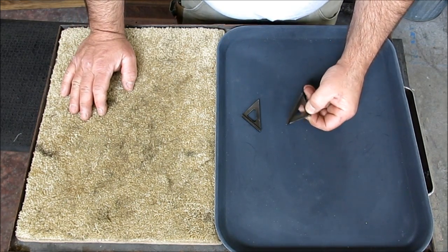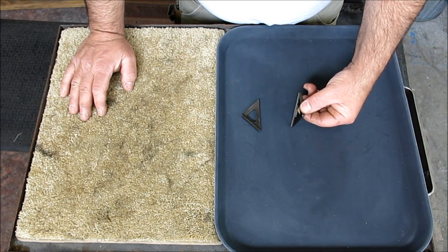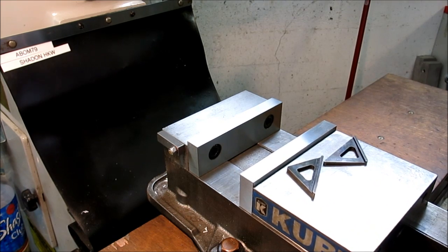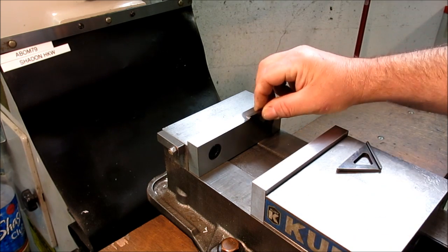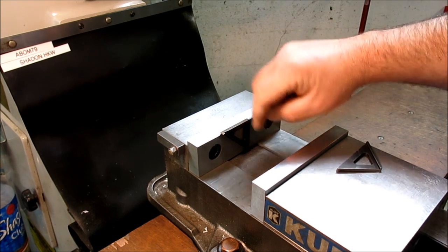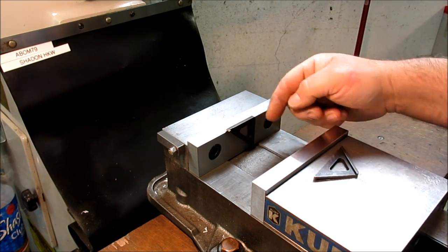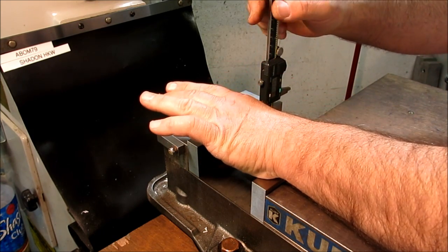And I have some brand new jaws on mine now. I just got some. And so they're the correct height. They're the factory height. They're not short from being reground. So we'll take a look at that in just a second. All right, Stan. So these are, like I said, I just bought some brand new jaws. You see that? So they clear in the middle, but they catch there. It isn't much. Let me get a measurement from here to here, and that way you can adjust the size of these things and accommodate that.